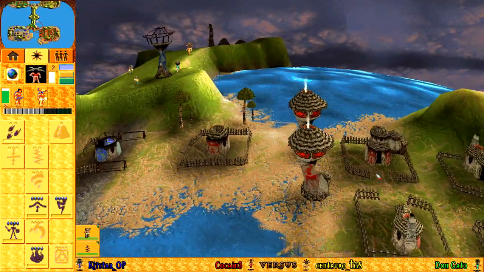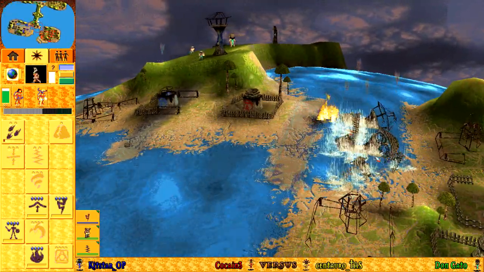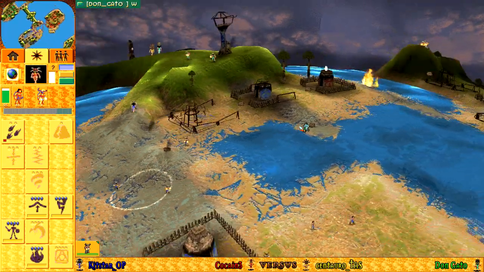Another earthquake here. Players are afraid to actually enter the base rather than just constantly earthquake the front, but that is a fucking sweet earthquake, guys. I take that back. Them towers and them huts, gone. Fucking gone.